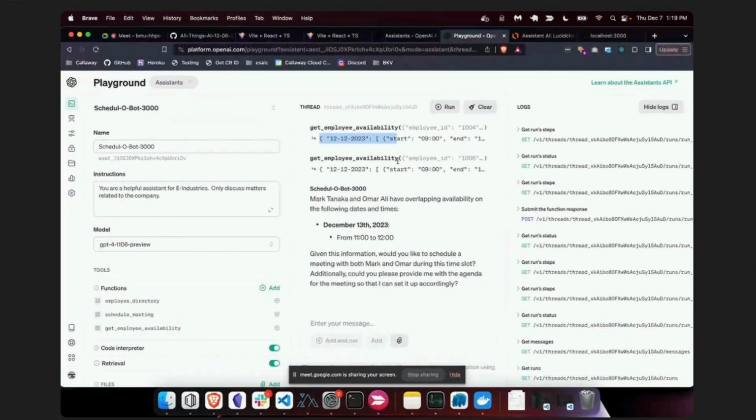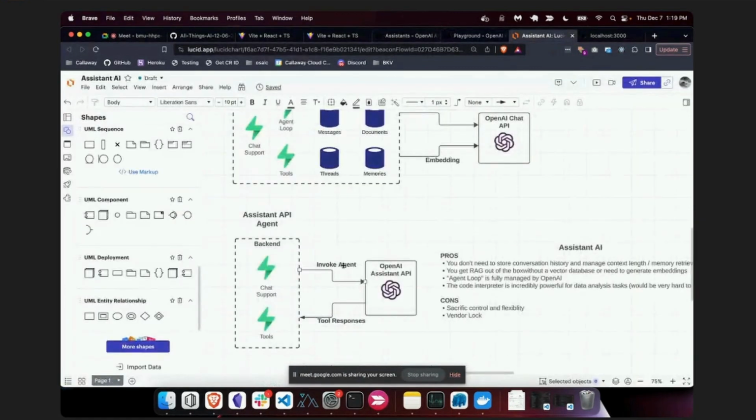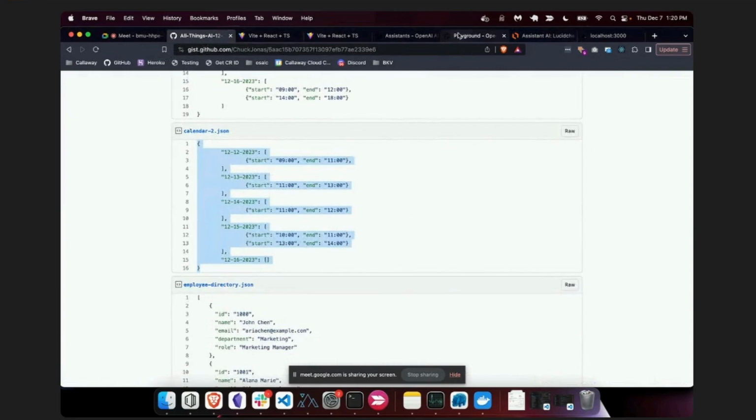So the data could come from any kind of call, right? It could be an SQL, it could be an API call, it could be whatever. Run a Python script if you want to, but you handle that as middleware essentially. And basically it's middleware where you're just using this API to communicate everything. And if we go back to this diagram, you can see we're invoking the agent, and then it's almost like OpenAI is telling us that it needs data whenever it runs one of these tools. So we're responsible for providing the data for those tool calls, and everything else is basically, it's the part that I'm doing manually by copying the data back and forth.